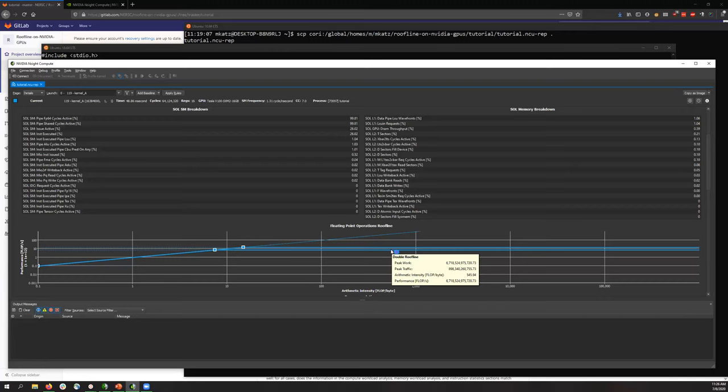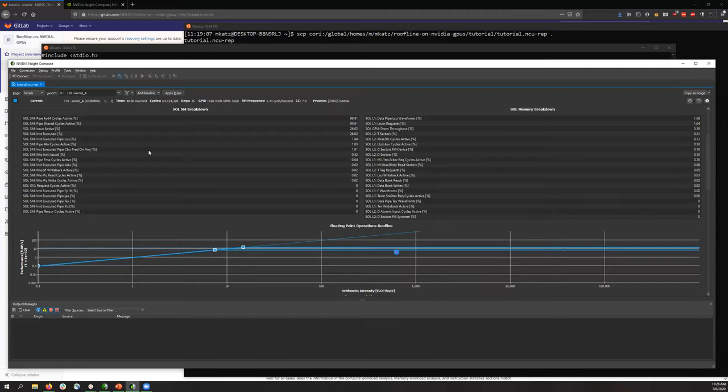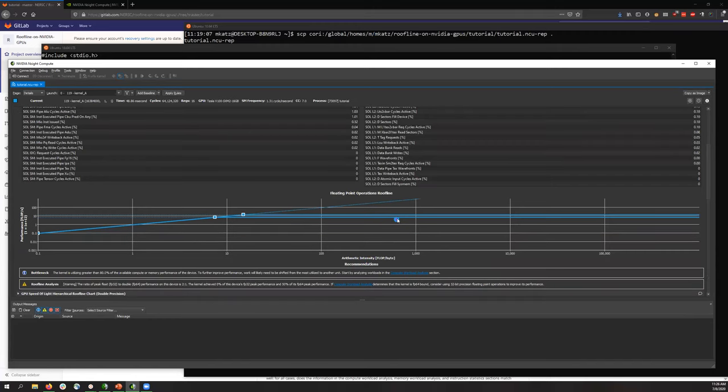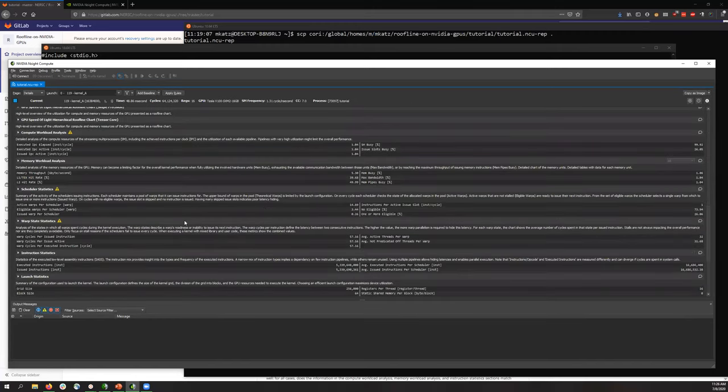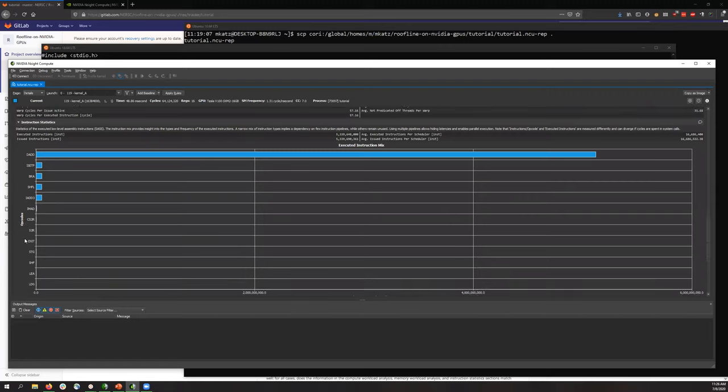Note that it's the same number of instructions, right? Whether it's a double precision add instruction or a double precision FMA instruction, but the number of flops associated with that is different. There's a factor of two difference, and that is a relevant thing to consider when you're counting flops. If we were doing an instruction-based roofline like the one that Sam mentioned, this might give you a different view. It's basically saying that we're limited by the instruction throughput of the double precision pipeline, and that would be true whether we were doing double precision adds or double precision FMAs. If I then scroll down to the instruction statistics, I can see that of the instruction mix run by this kernel, almost all of them were DADD, which is just double precision add.